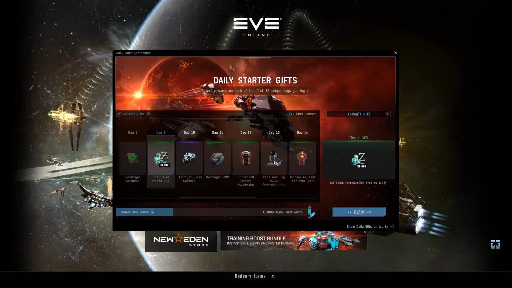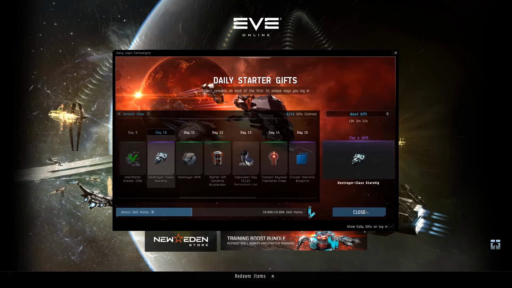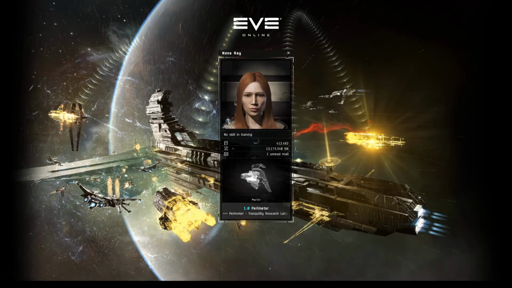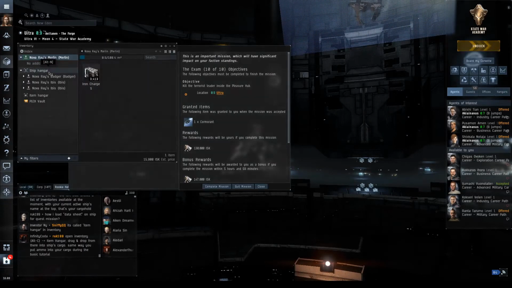Yeah, we got like 40 million just from running missions. And then we just keep logging in every day. So it's unique days, right? If you miss a day, don't worry about it. It'll just roll over and give you the next login when you next log in. So we're on all characters.